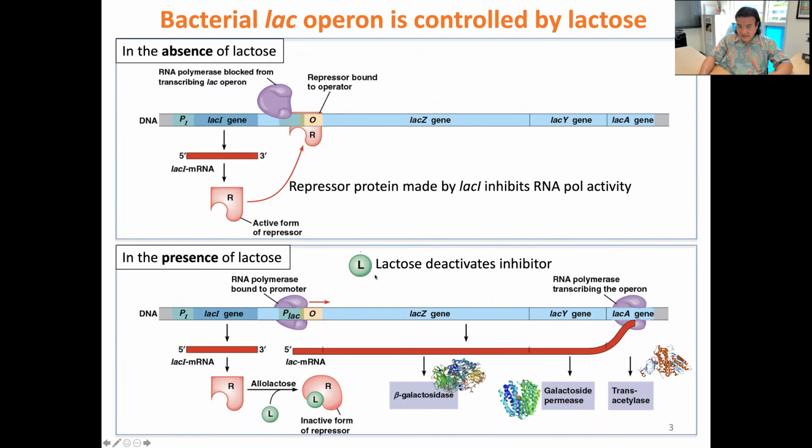However, in the presence of lactose, so suddenly this E. coli is not in a puddle by the side of the road, it's actually in a carton of milk, for example. So obviously, right, this living cell needs to be able to adapt and take advantage of different types of nutrients that are suddenly in its environment. So lactose, the green L here, right, it will bind to that repressor protein and prevent the repressor protein from blocking the promoter region of the Lac Operon. And as a result, right, RNA polymerase, the big purple thing, can come in now and start transcribing.